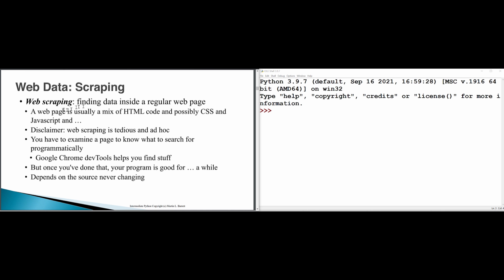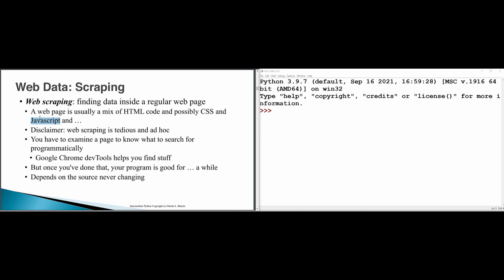Okay, so web scraping involves sucking useful text out of an ordinary web page. Web pages are typically some kind of mixture of HTML source code, possibly cascading style sheet information, and also, in more advanced cases, JavaScript functionality.